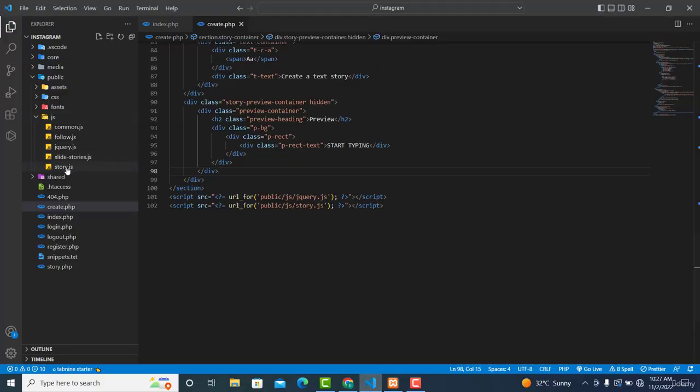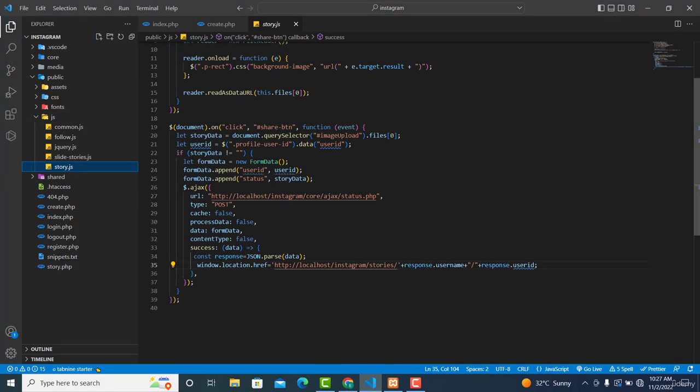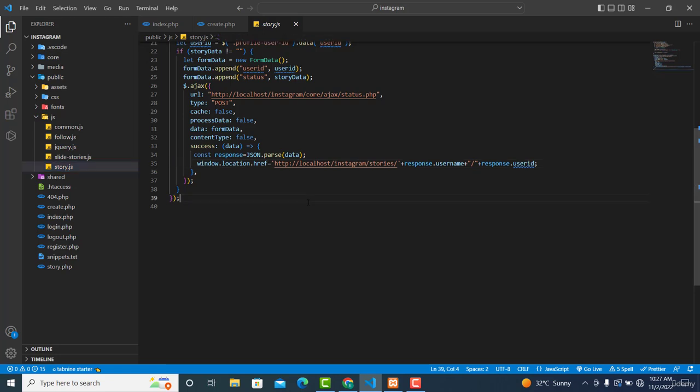Inside your story.js, over here will be $(document).on, this one be click. Then this one be dot again, then paste it here. Remove this one from here, and also remove this one from here.